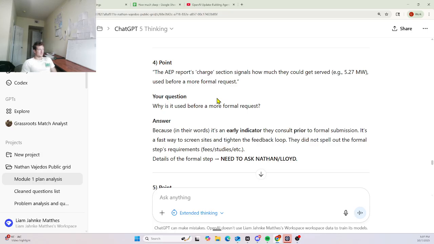It's a fast way to screen sites and tighten the feedback loop. Okay. I'm assuming that a formal submission takes a very long time, and that is why they do all of this work before that.